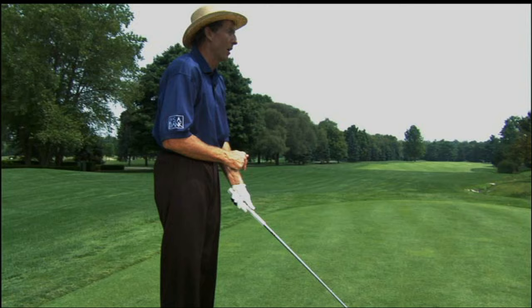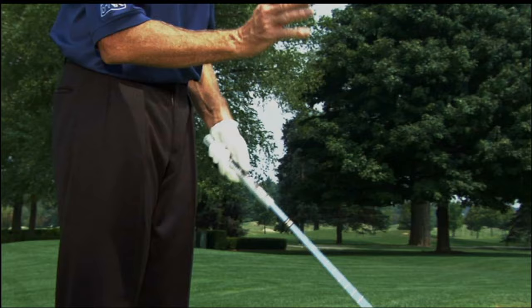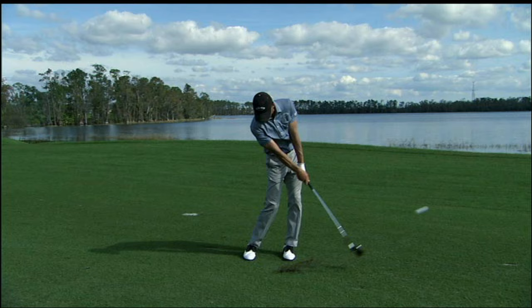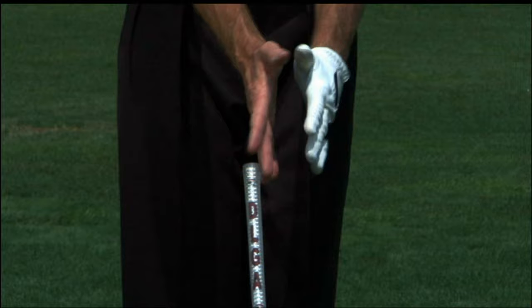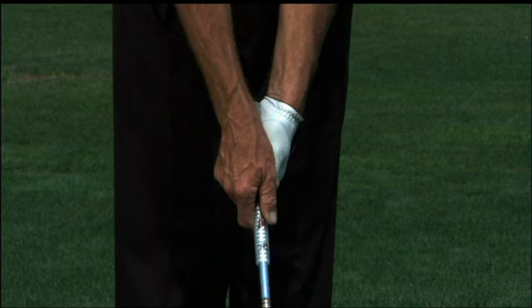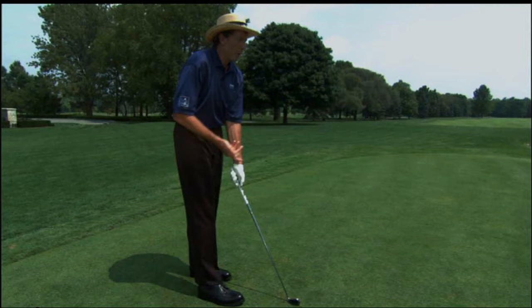Furthermore, if you have the club up in the palm — as many golfers do, probably around 75 to 80 percent of golfers worldwide have this problem — it doesn't allow them to really use their wrists correctly in the swing. If you want good wrist action to transfer the power from your body through your arms and wrists into the club, you've got to position your hands correctly. What we see generally with so many golfers is what we term a palmy grip, also a very weak grip — meaning the hands are too far around to the left on the club. What we're trying to get for most players is what we term a neutral grip. Getting a neutral position allows the club face to come back squarely to the ball.